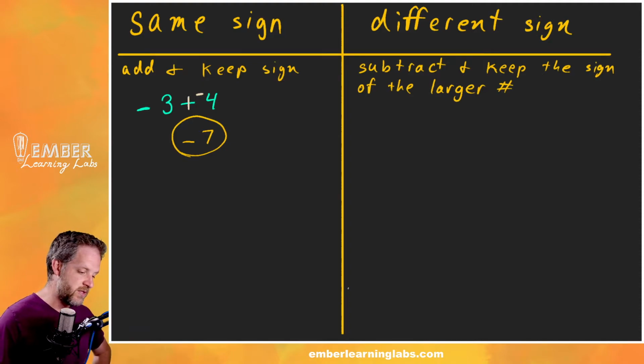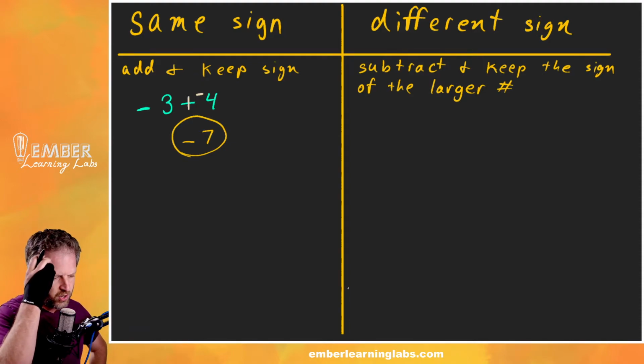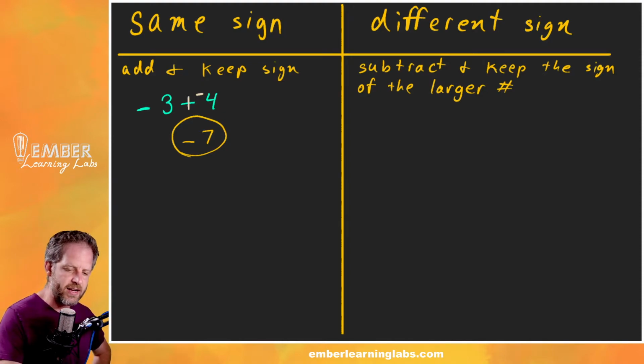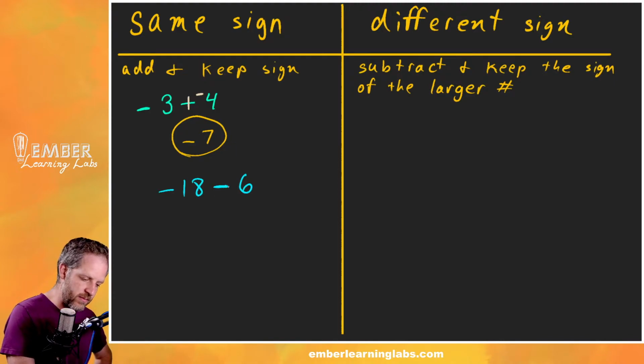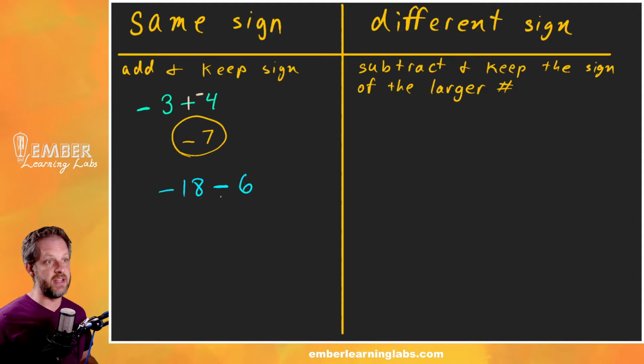If we have the same sign with subtraction, let's do one more and practice and cement this idea. Let's do negative 18 minus 6. So we've got a negative in the middle of two numbers without parentheses or anything else. We're going to learn later that sometimes if you have parentheses butted up, that can be multiplication, but don't worry about that for now. We'll wait until we see that in practice.